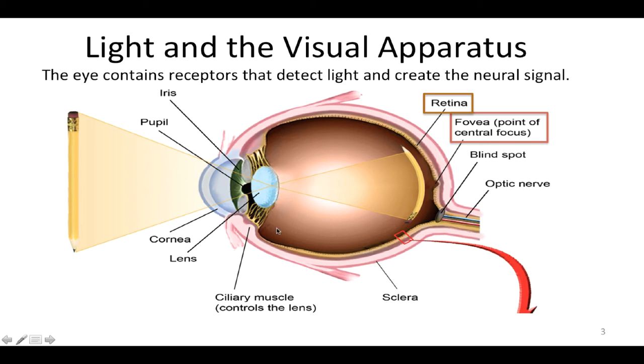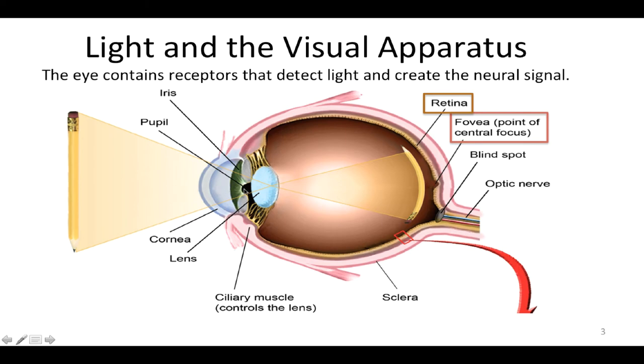So let's take a look at the eye and its critical role in helping us see. Light from the sun or from any artificial light, any light source, travels through the air in the form of light waves and will be absorbed and or reflected by an object. So most objects are going to reflect some light. That light then again continues traveling off the object, enters the eye through an opening called the pupil. The pupil is the dark spot in the center of a person's eye, and it can get larger in a dark environment to help us see better, and it can get smaller in a very bright environment to keep an optimal level of light for us.